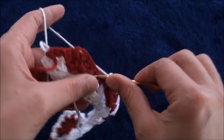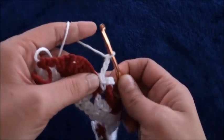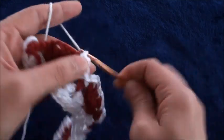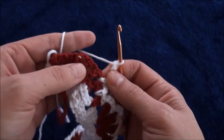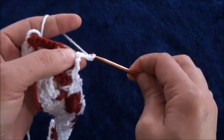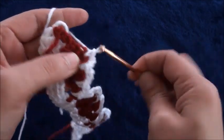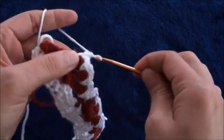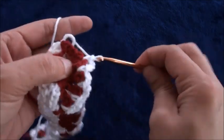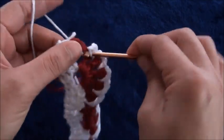Through the next one chain loop, I'll make one single crochet. Chain 3. Through the next one chain loop, I'll make one single crochet. Chain 3. Through this next one chain loop, I'll make one single crochet. Chain 3. Through this next one chain loop, I'll make one single crochet. Chain 3. Through this next one chain loop, I'll make one single crochet. Chain 3. Through this last one chain loop, I'll make one single crochet.